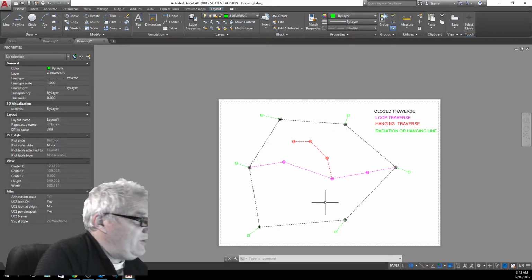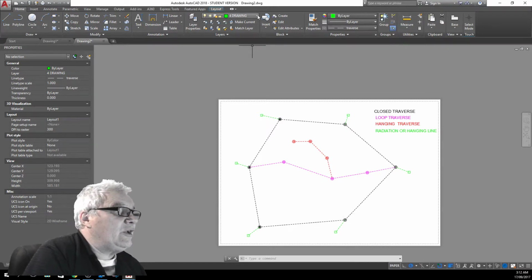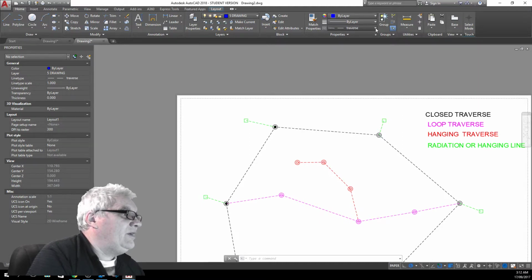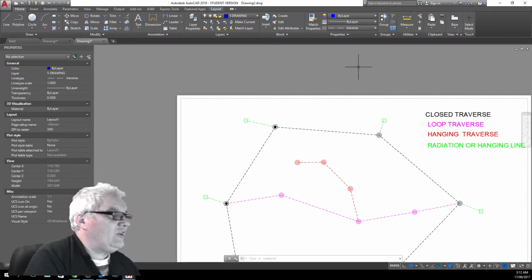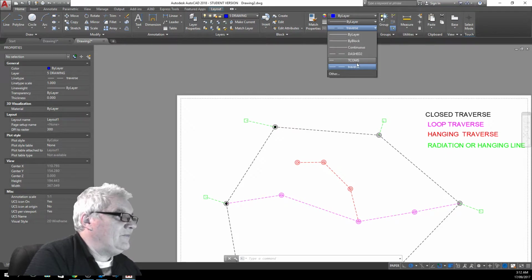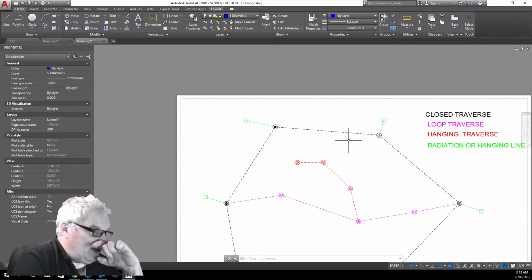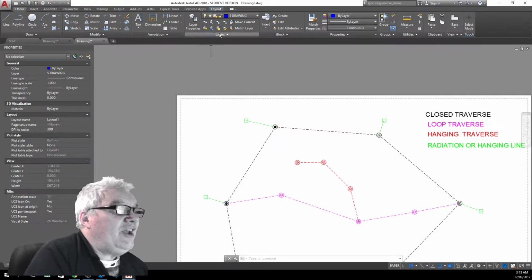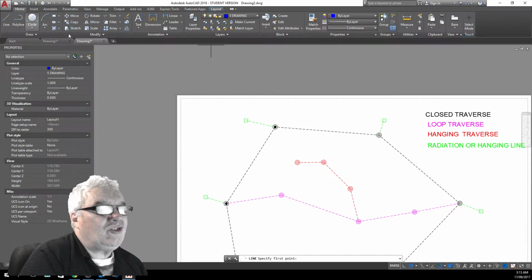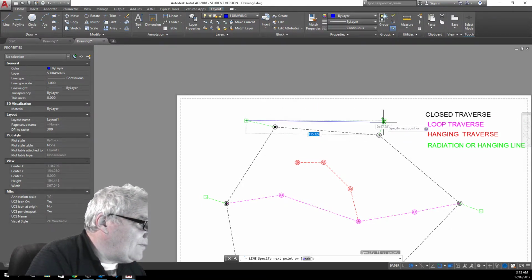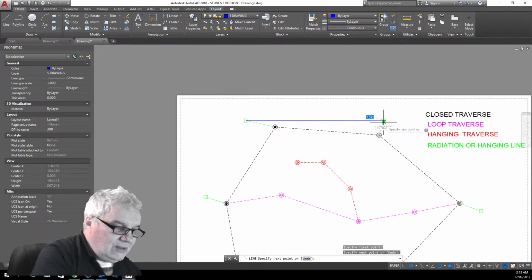All right, so the next thing that we're going to do is the joins. Now the joins are just calculated, so we don't show them as measured and observed. I'm going to show them with a continuous line. They're calculated, and there are a number of ways of calculating them, so let's just put those in here, like that.